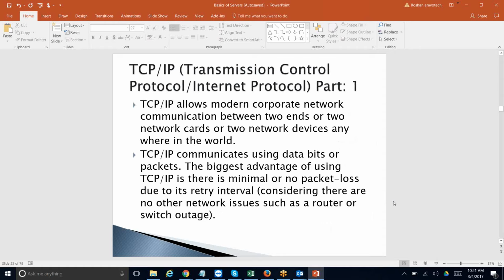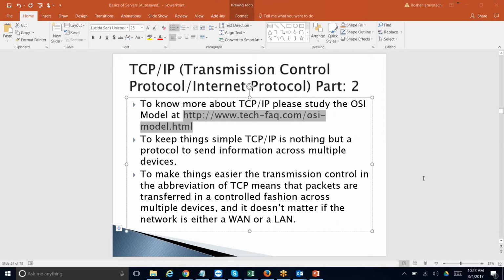So TCP/IP is a protocol. What is a protocol? Do you know that? A protocol is a set of rules. It's actually a set of rules for how a packet is to be delivered from source to destination. So this is called a protocol, a set of rules. Okay, the first thing. Then what is TCP/IP? TCP/IP is a rule which governs how one packet is going to be sent to the destination.